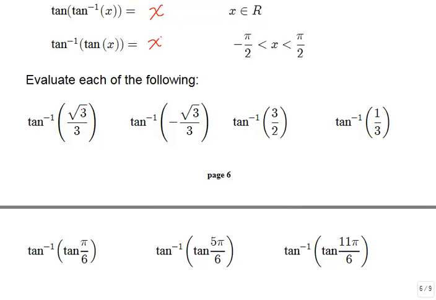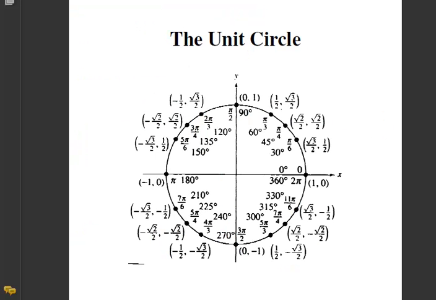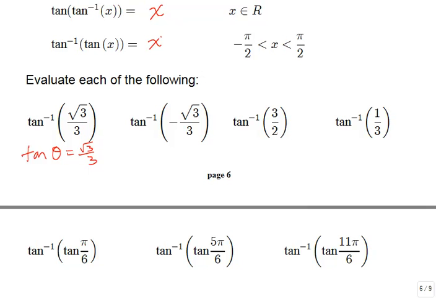So call this theta, if you will. And this is like saying tangent of what angle theta will give us back root 3 over 3. Think about your unit circle here. Tangents are y's over x's. So if I were to divide a y over an x, which one of these is going to end up being a root 3 over 3? And it turns out it has to be this pi over 6 right here. And I'll show you why. That's got a y of 1/2 and an x of root 3 over 2.